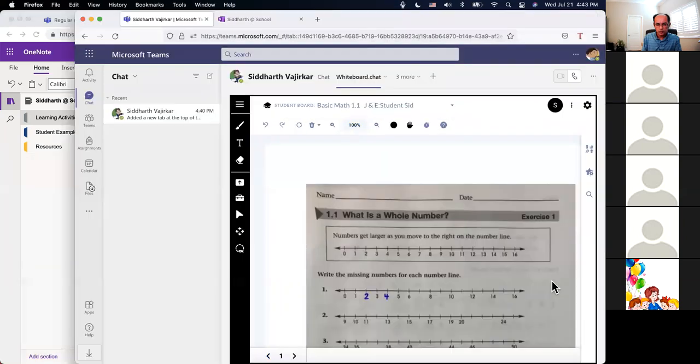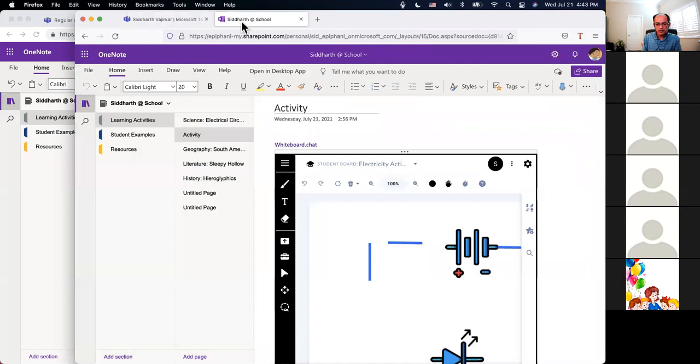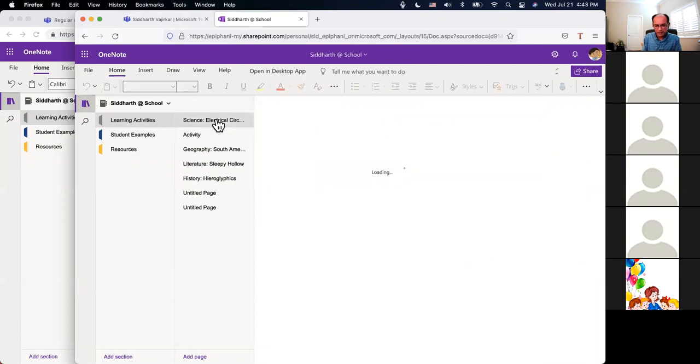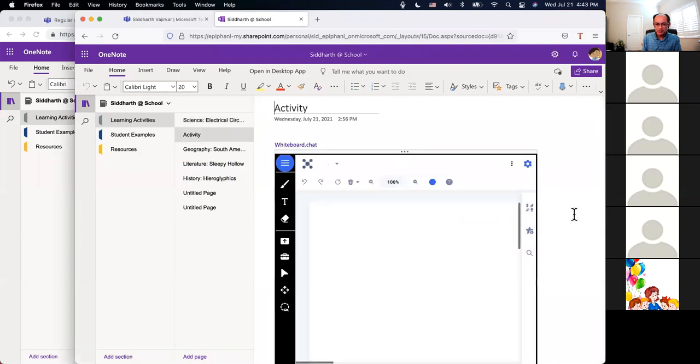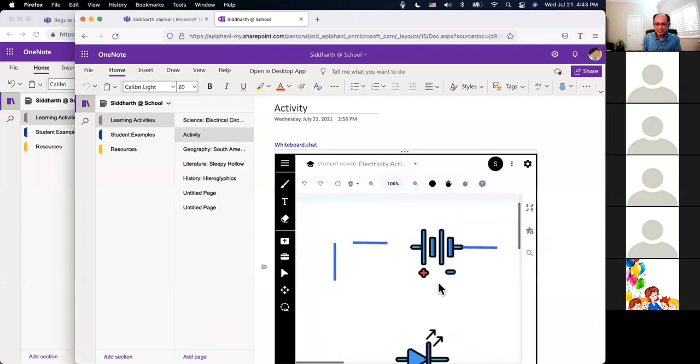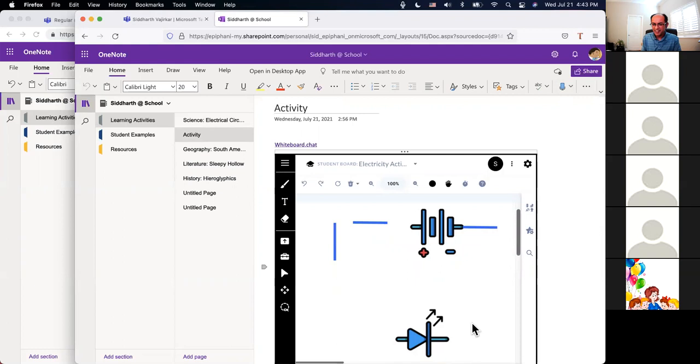So if I switch over to the student browser, the student was also already on that page. So I should have probably been on a different page and then come back here. But the student sees the same activity already added. As you can see, the same student had already done that activity partially by joining this electrical wire here, and that showed up here as well. So you have the same whiteboard.chat experience also within OneNote.